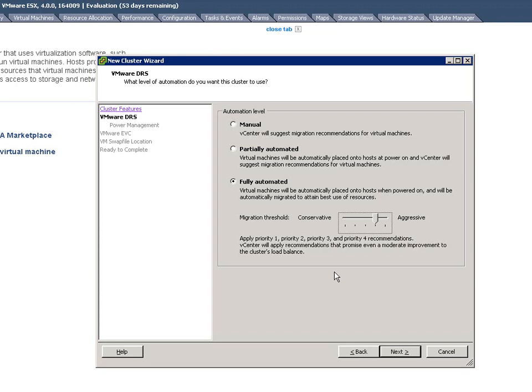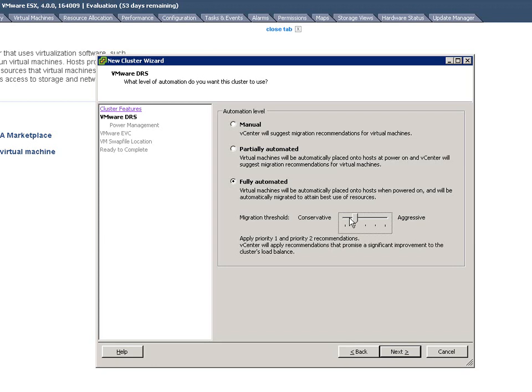So you can move this slider up or down, and that controls the frequency of how often DRS will move virtual machines. And you'll have to go through some of the priorities to figure out, well, if there's this amount of CPU utilization on a virtual machine, I don't necessarily want to move it. So being very aggressive isn't necessarily the best thing to do. Sometimes being very conservative is a better option, because that means it will only move virtual machines when it is absolutely necessary.